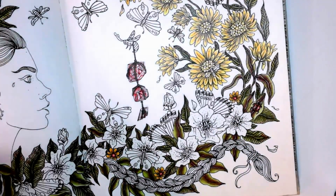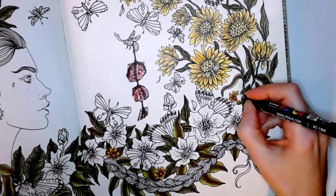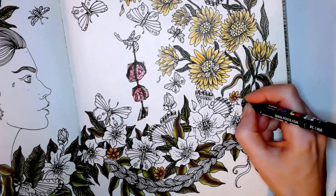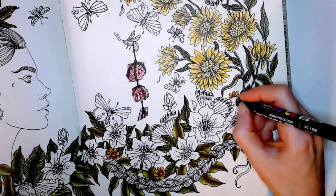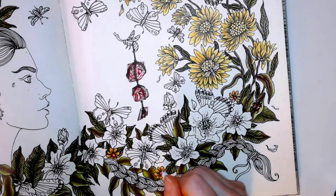They're very tiny, so you're not going to be spending too much time on those. And then just a little bit of detail, bit of white work with the white Posca pen, going over the center of those petals just to give them a little bit more interest because they are so tiny.